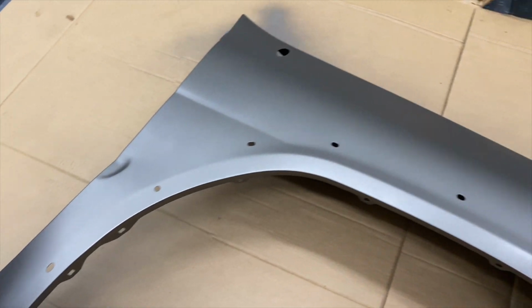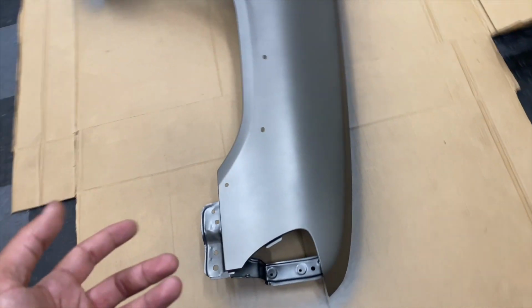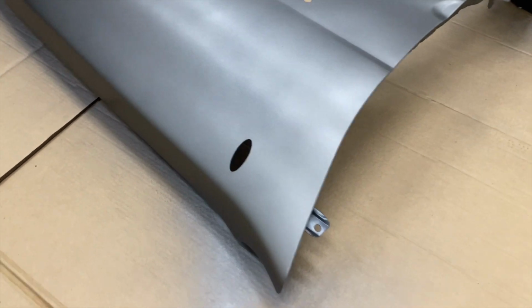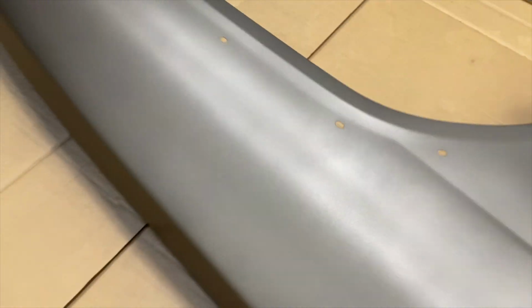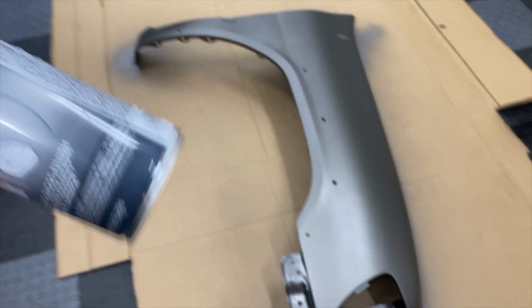And here's how it looks after two coats of paint. Unfortunately, I ran out of base coat. That spray can was all I had. I just kind of want to get an idea of the base color match before I buy more, since they are a little bit expensive. You'll notice that it's a satin finish, and that's because it doesn't come with clear coat built in. We're going to spray that separately.